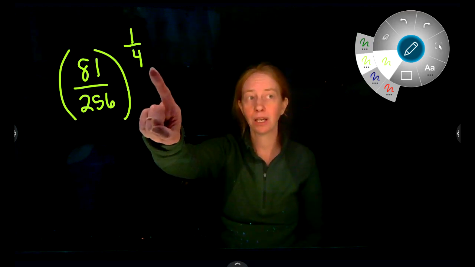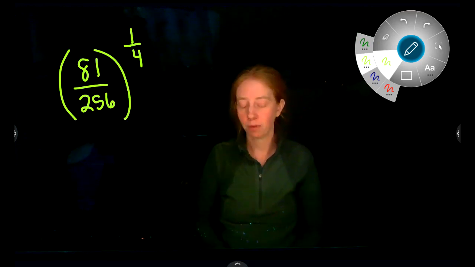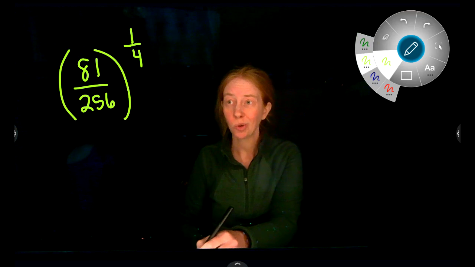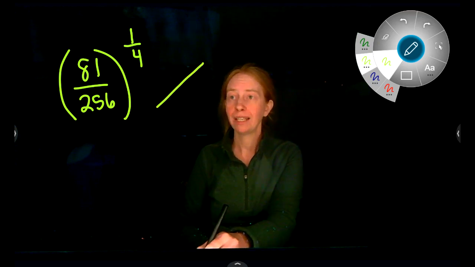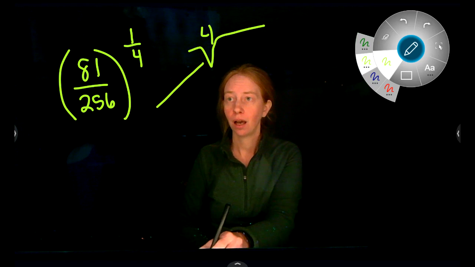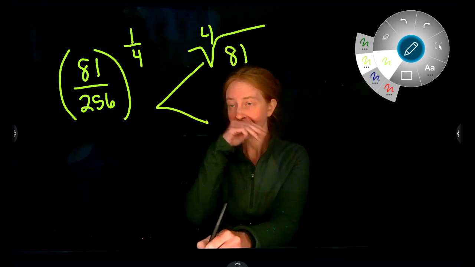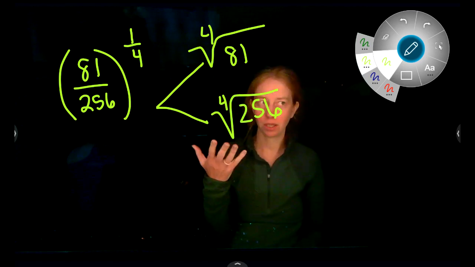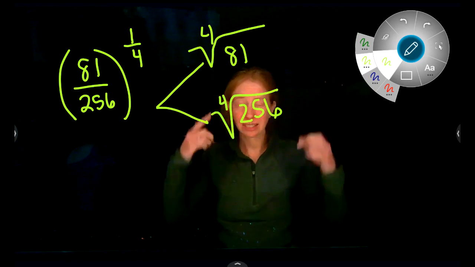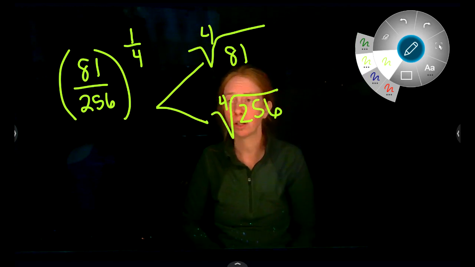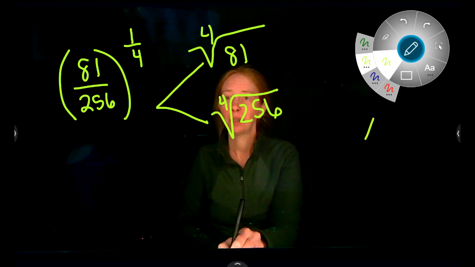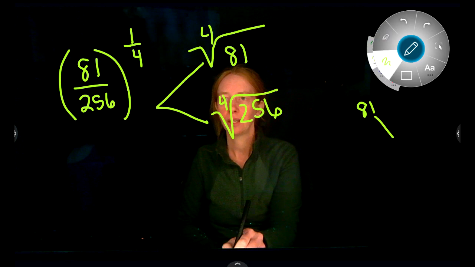Well, first of all, the exponent has to go both to the top and the bottom of my fraction. Okay, so if you want to think about it in two different pieces, you could think about what is the 4th root of 81 and what is the 4th root of 256, and then combine those in the end. So that's what I think I'm going to do, because I think that's easier for my brain. But if you want to keep them as a fraction while you do this work, that is totally fine with me.